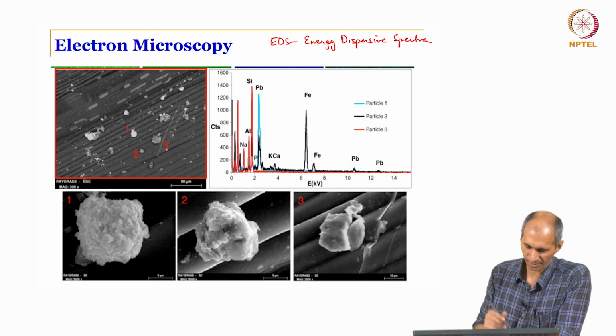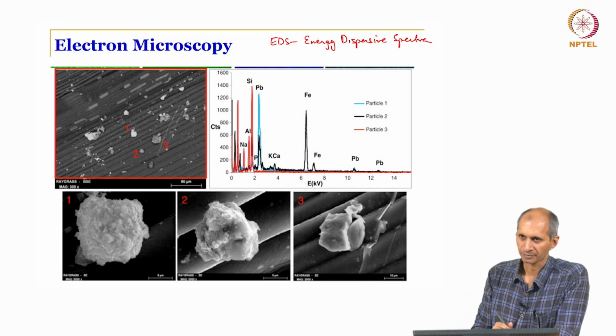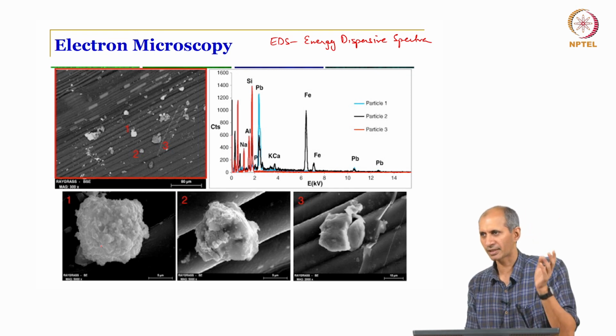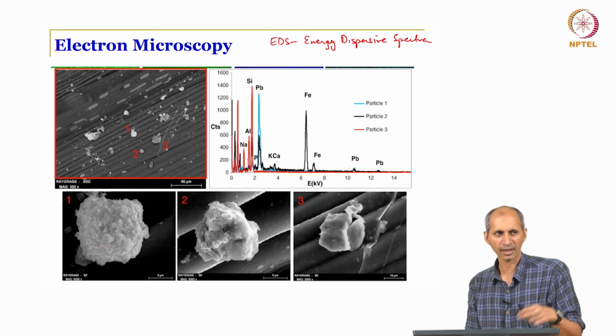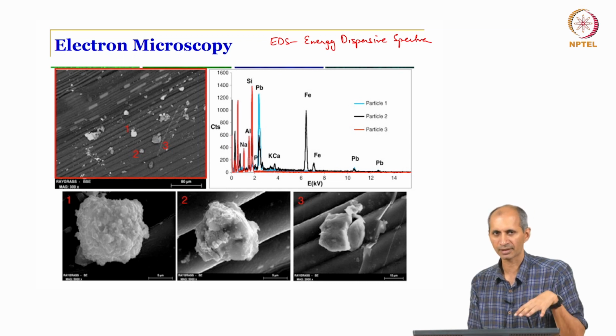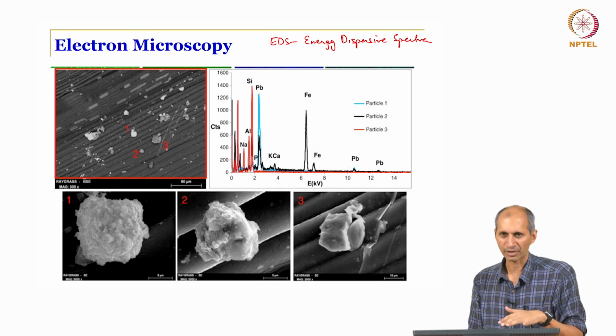So the way it works is this: electrons hit the particle, and because of the density of the particle, some electrons are bounced back, they are scattered. They are collected by a detector that is sitting at some angle, and as electrons are hitting each portion of this, it is scattered, and the scatter creates an image.